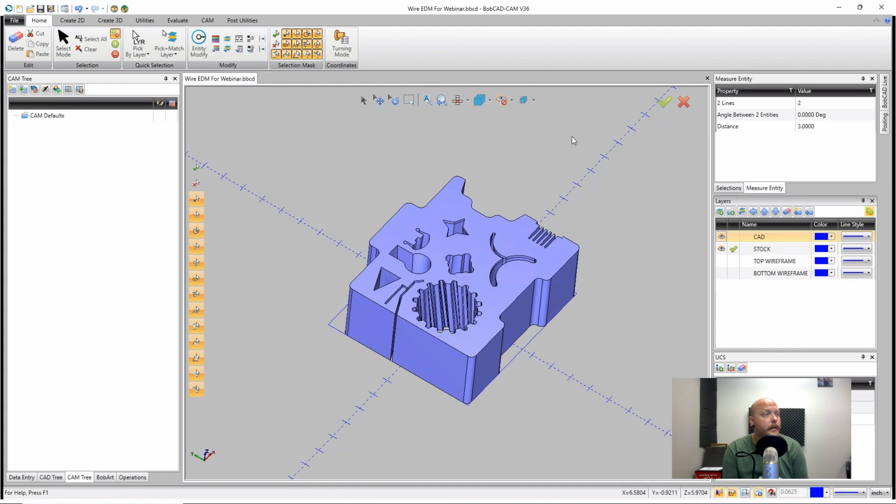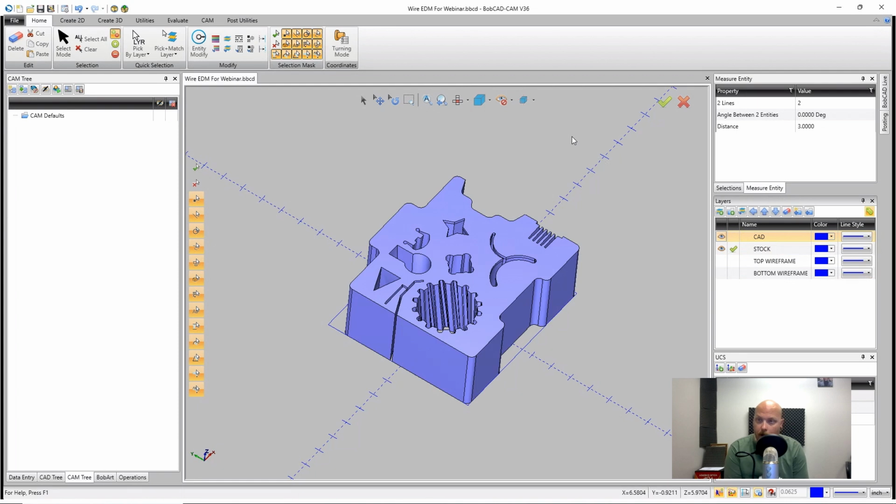Today, we're going to be covering the advantages of using Wire EDM program with BobCAD. So Wire is one of the easiest tool paths to put on a part. Now, it doesn't make it the easiest kind of machines or anything by any means, but we only have 6 tool paths. 3 of them are for 2-axis, 3 of them are for 4-axis.